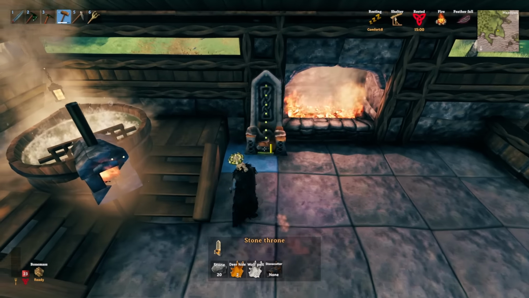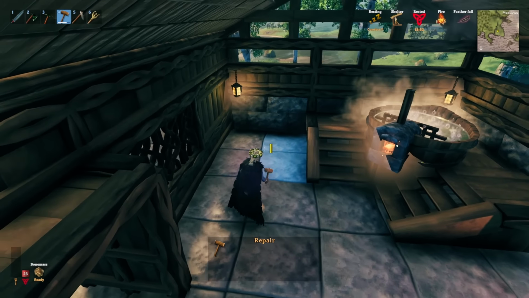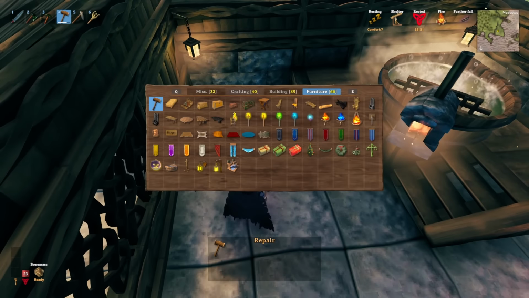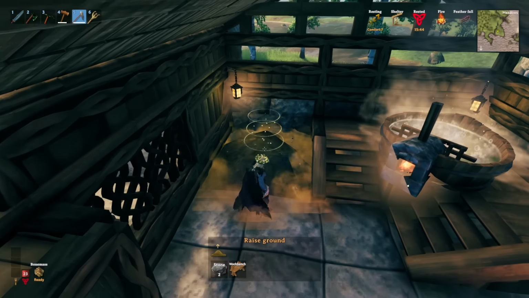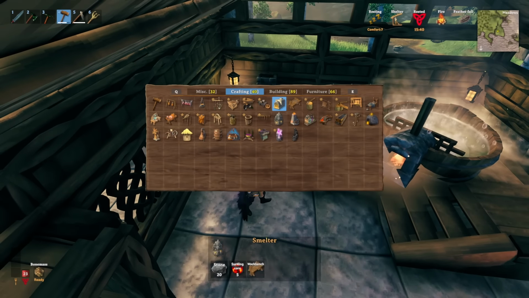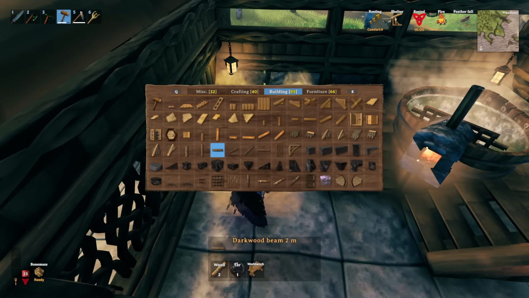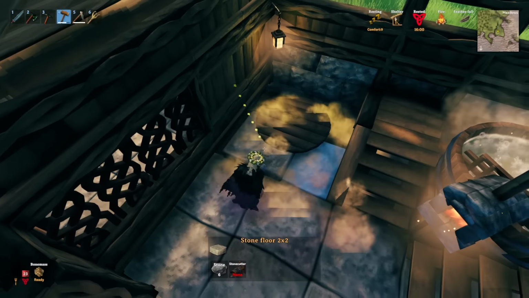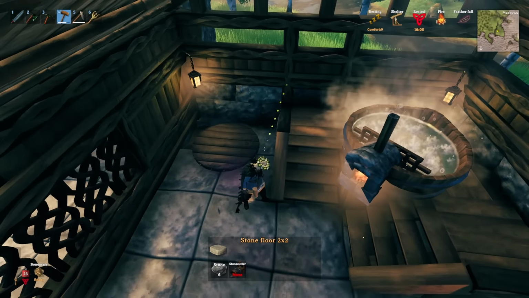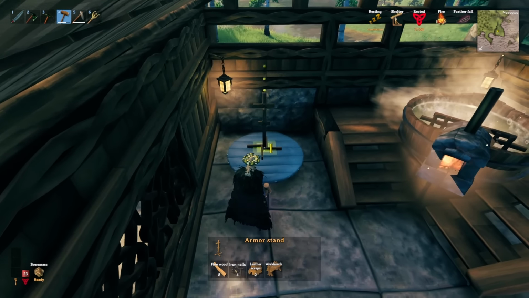Let's place 1 on this side of the hot tub. In this little gap here, we can take out this foundation, and if we raise the ground just a little bit, flatten it down a little bit again, we should be able to get a height that kind of works for us to place down a round table like this. Fill this back up with the stone floor foundation, and then I think that's like a perfect little platform to place down an armor stand.